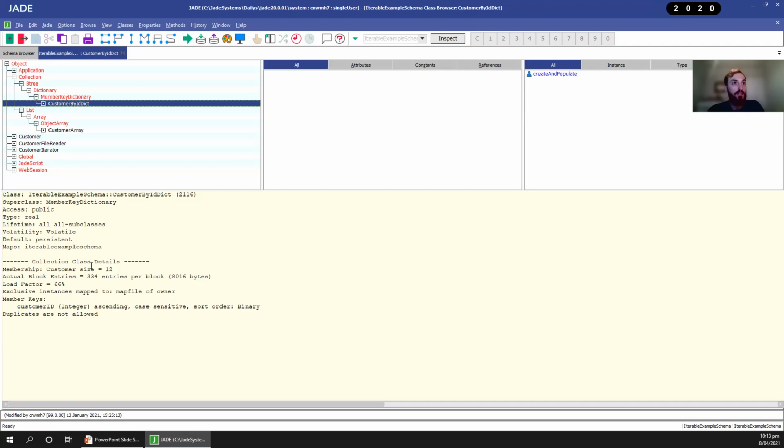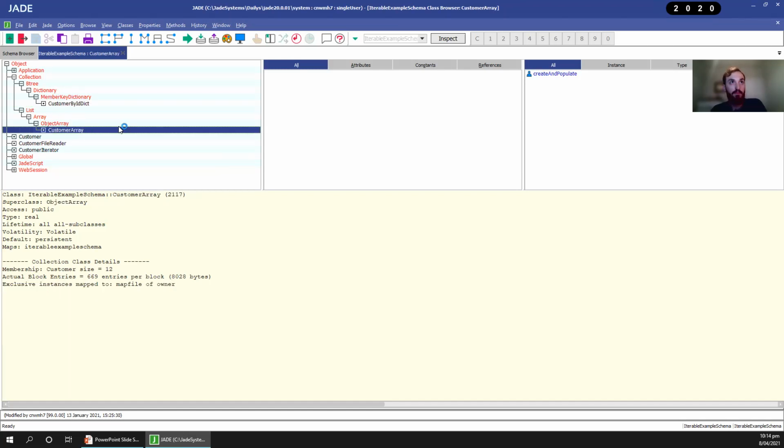And you'll see here that through being a collection subclass, it will automatically implement the JADE iterable interface. And similarly, we've also got a customer array.